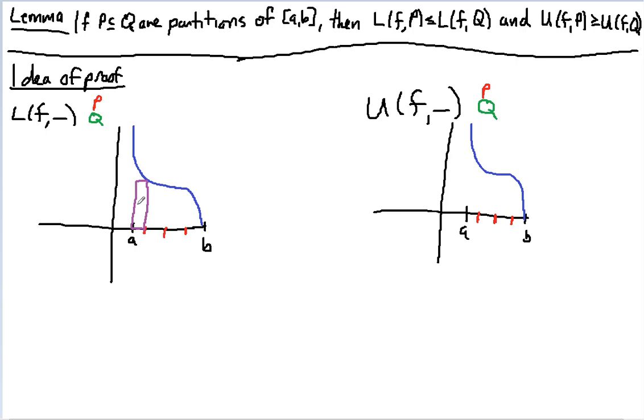So notice that this function is decreasing, so you always basically pick the rightmost endpoint. And then it looks like it goes to 0. So LF of P is just equal to the area underneath these purple rectangles. And similarly UF, I do the same thing. I look at this interval, and I pick the highest point. Well, the highest point occurs right here.